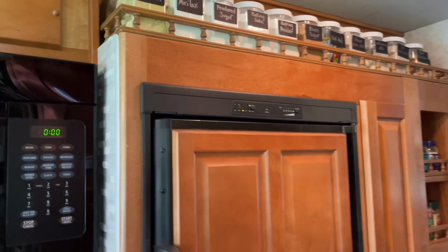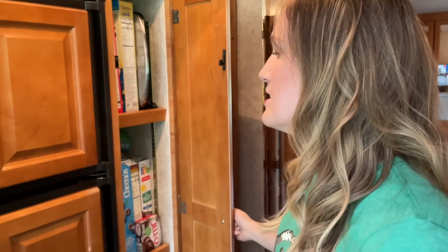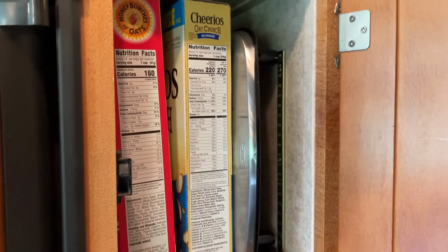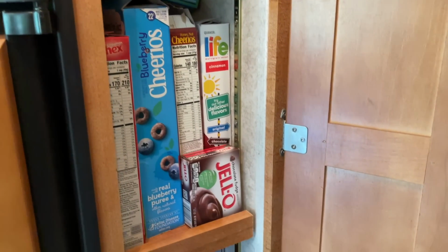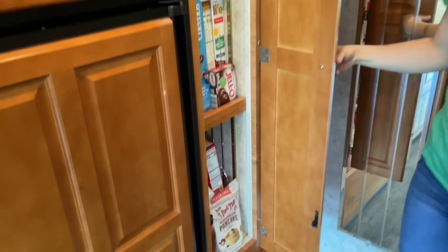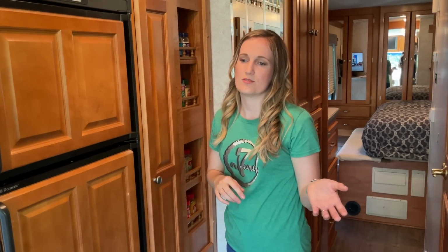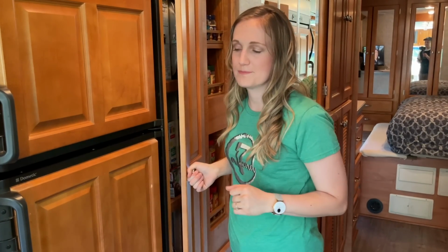We've got a bunch of stuff up there to help with storing pantry items, because this is our official pantry, and as you can see, there's not a lot of room. This is the only place where we can actually put the grill because it's super long. And usually cereals are the ones that you see because I want the kids to be able to wake up and get cereal on their own. They can just be independent and get the cereal, and they don't need mommy and daddy's help because it's right there in front of them.